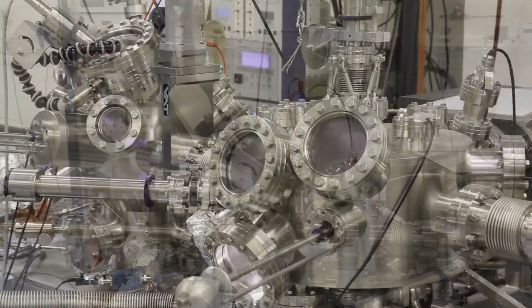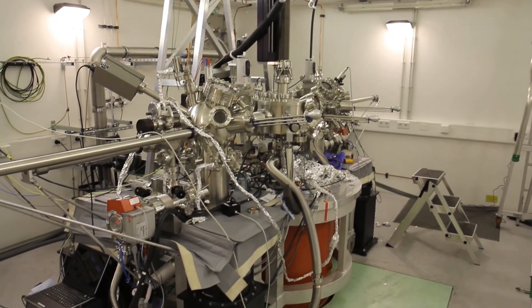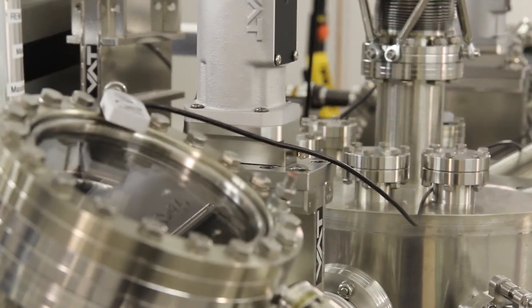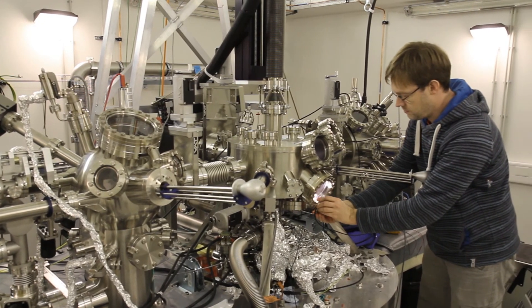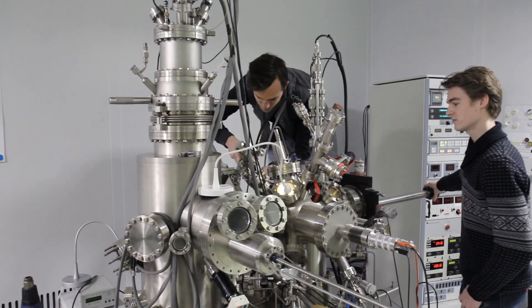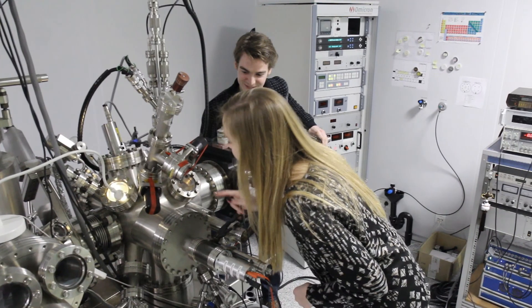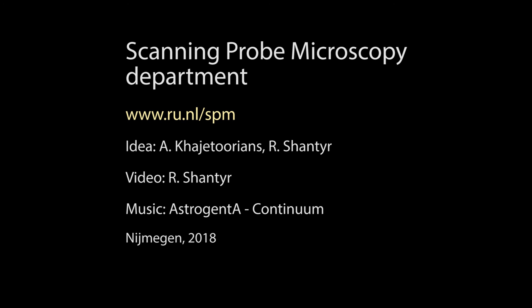In Nijmegen, based on years of experience and tradition in building STMs, we have built one of the most advanced laboratories for high-precision measurements using scanning tunneling microscopy. Our spin labs are used towards our objectives, which are largely aimed at understanding new materials and manipulating matter down to the level of an individual atom or molecule, and creating new methods of energy-efficient information storage and processing technology. A highlight of our recent developments is our newly constructed STILL Lab — a new state-of-the-art microscope housed in one of the quietest laboratories in Europe. We're able to characterize matter down to temperatures of just 30 mK and variable magnetic fields. Our department is composed of a diverse and international set of scientists, and we're always excited to hear about new ideas and meet enthusiastic people, so if you're interested in our work, please feel free to contact us — and hopefully we see you here one day in Nijmegen. Thank you.